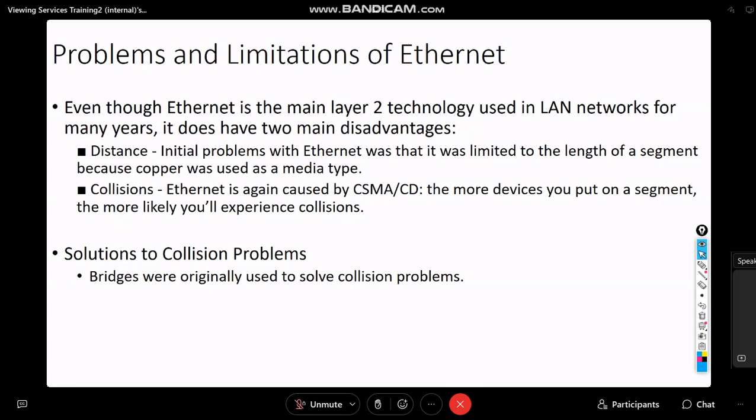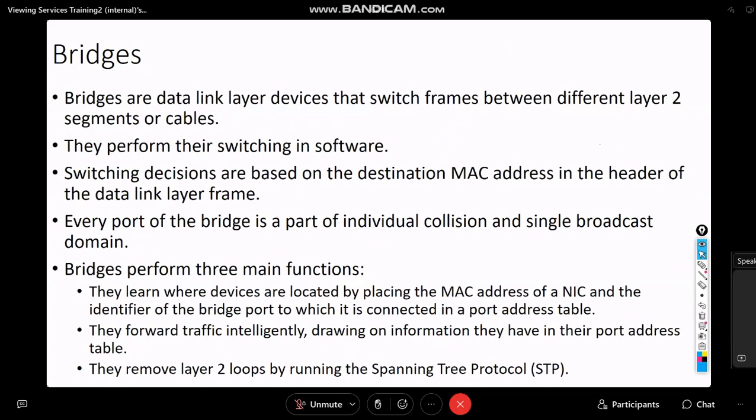Another problem was the collisions which used to happen at layer one hub devices. So they said that we will bring an intelligent device which will not forward a frame on all of its interfaces, and we will have an easier way to forward the data. How it was solved was that bridges were introduced.